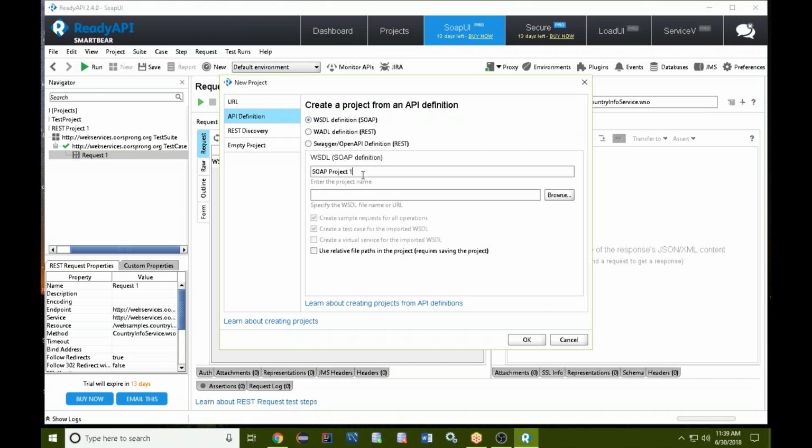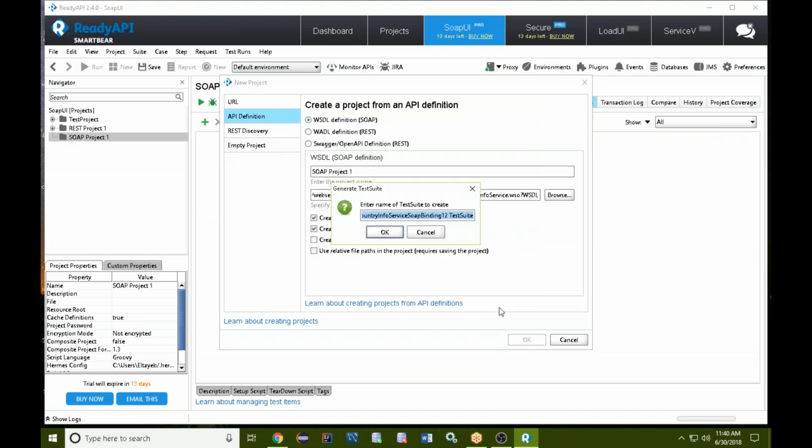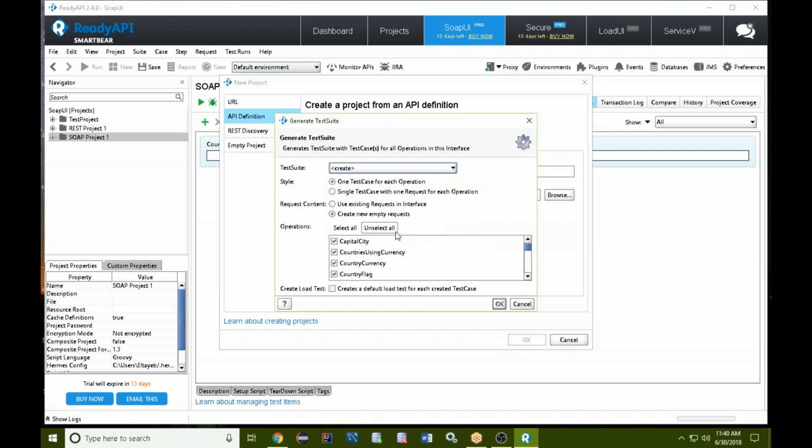Okay, here, yeah. So WSDL, the first one, right? Yeah, exactly. You see all the operations already listed. As soon as you click on it and click OK, you can rename all these.